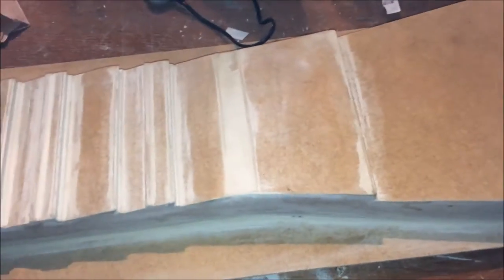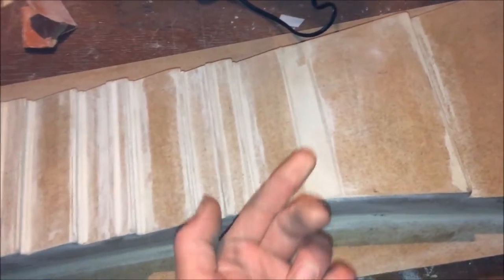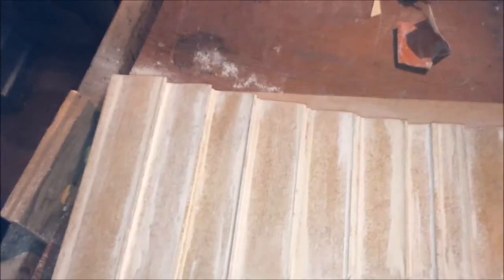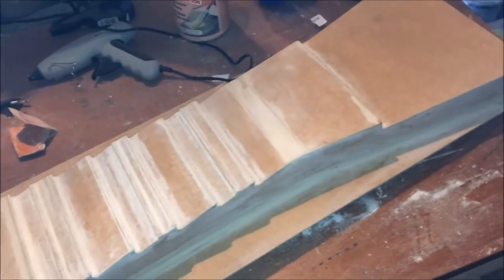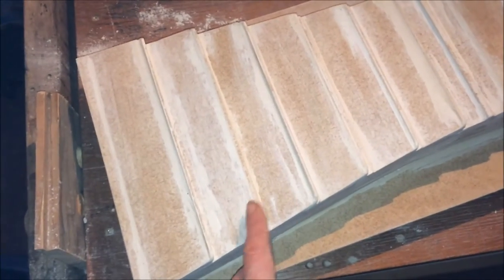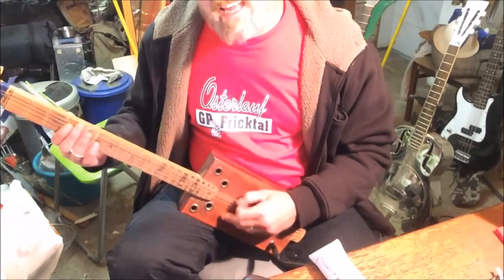Obviously it won't come out as good as that because I've got to get it pressed into all them gaps. So that's filled, sanded, and it's had a coat of PVA to seal it and stabilize it. I'm not going to get down to the river this week — I was hoping to get there today but it didn't happen. I've been working in the garden, which is something I've been putting off. Cleaning the river is much more fun though, so look forward to part three where I'll hopefully be glassing it.